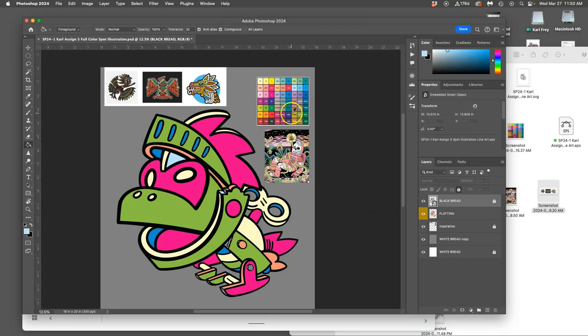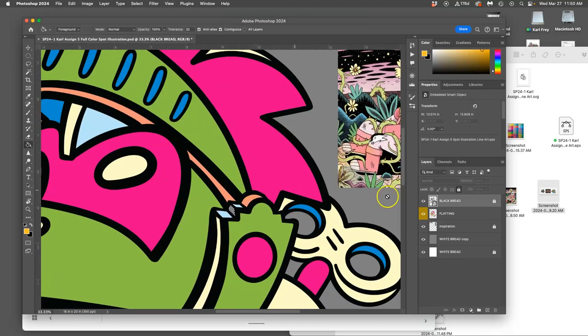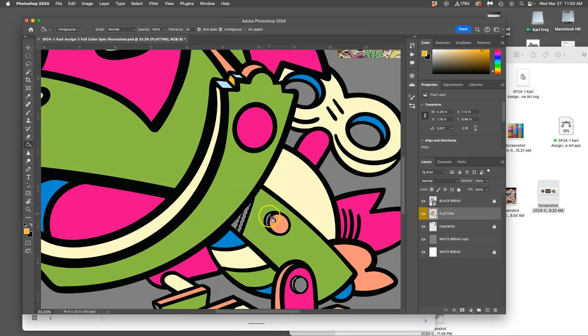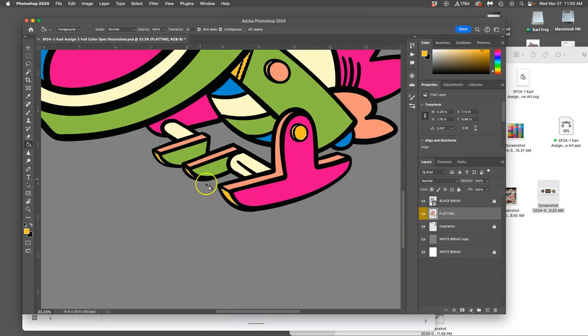So let me pick a color here. That's pretty distinct. Let's do this kind of golden yellow. All right. And then I go to my flatting layer. I got to use my paint bucket, and now all of these shapes are fully contained by other colors, so I need to click them individually, except those ones weren't.